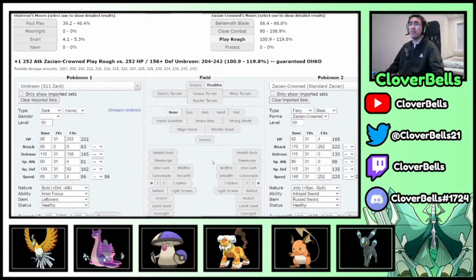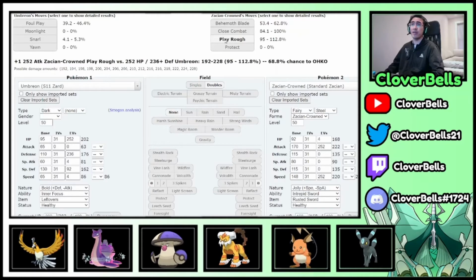Now, can you avoid this? You can. If you invest a little bit more in the defense and take away some of its special defense. So if you go third bump here, you can live this Close Combat relatively easily, and the Play Rough becomes a roll, even though it's not too favorable.